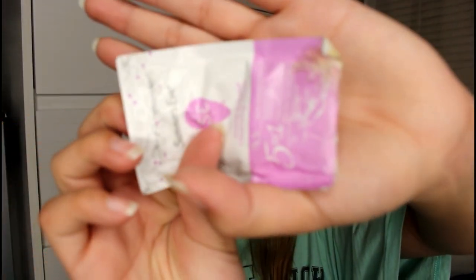Then I have a wad of tape from when I was hanging posters about meetings that I wanted people to attend. And then I have a paper clip, and a packet of Summer's Eve wipes, which I should probably throw away because I want to say it kind of opened. I mean, not really. I don't know. These are feminine hygiene wipes and I really recommend them. I will talk more about it in a different video because I do want to make another period video. So if you have any ideas on what you want me to talk about, let me know down below.